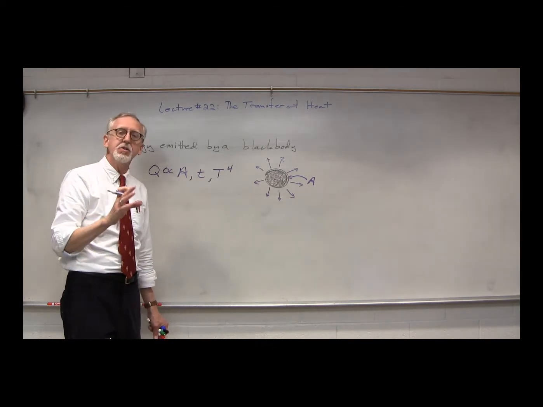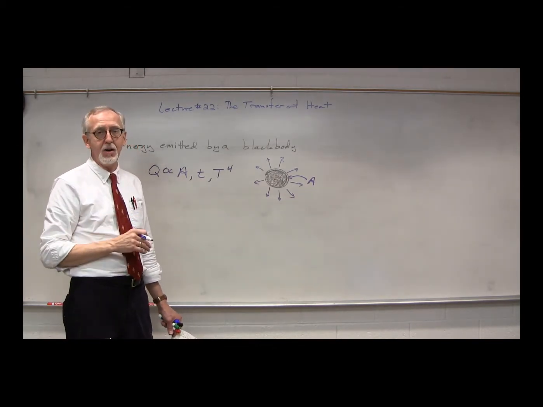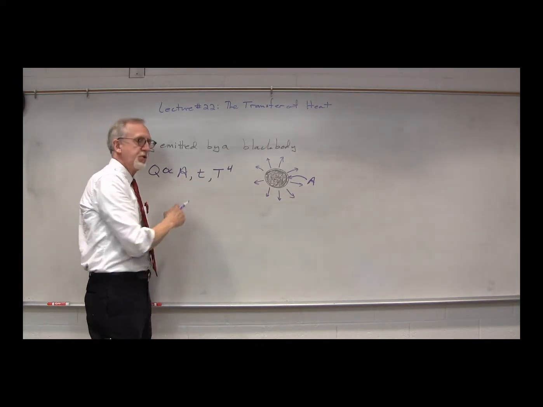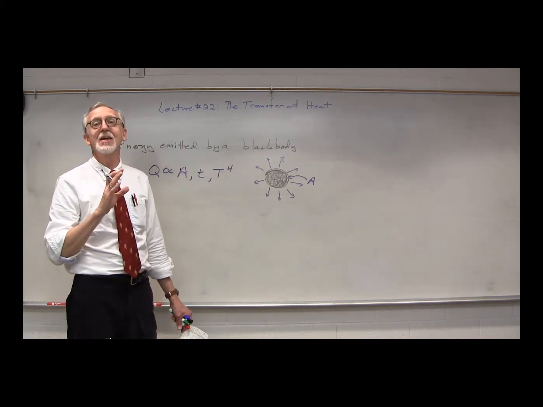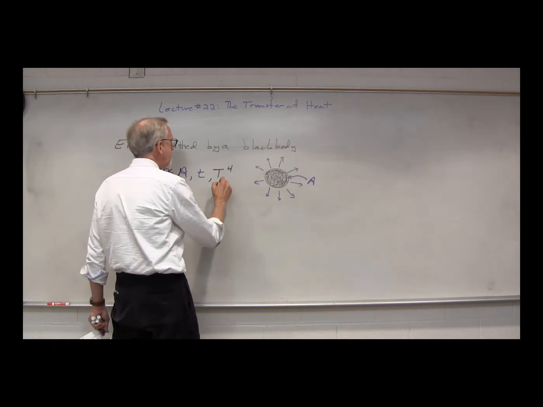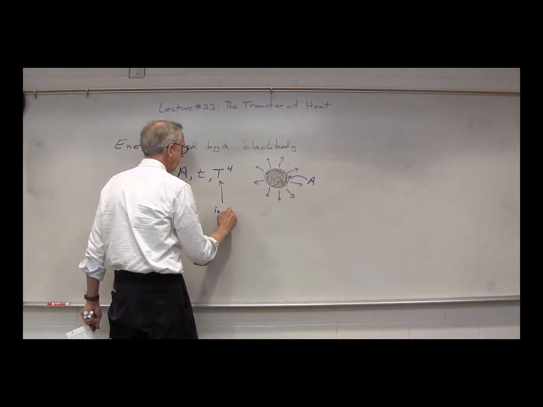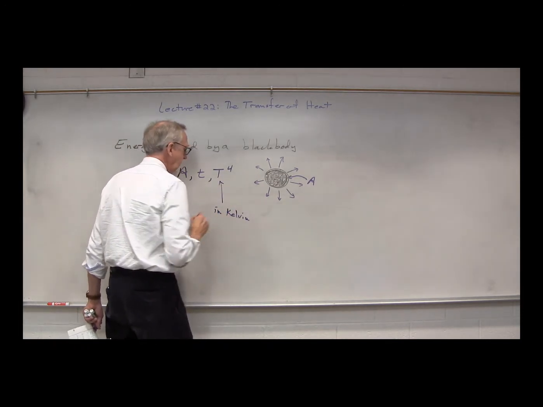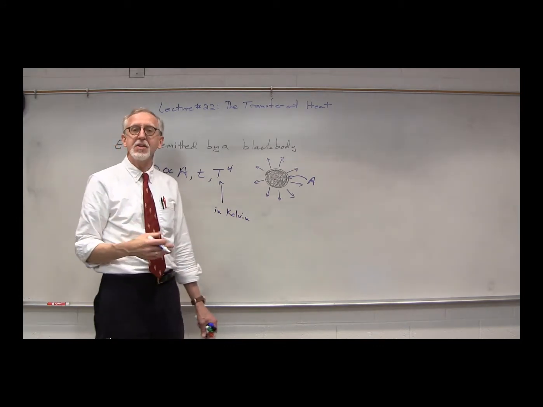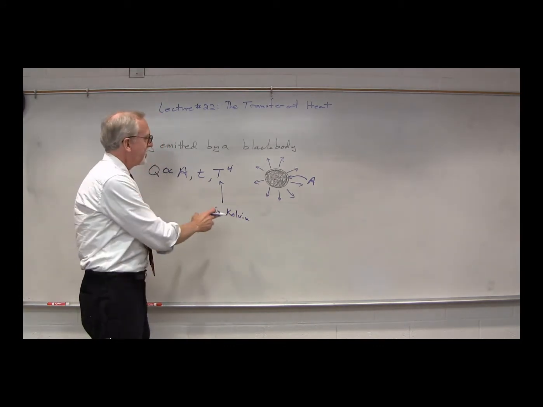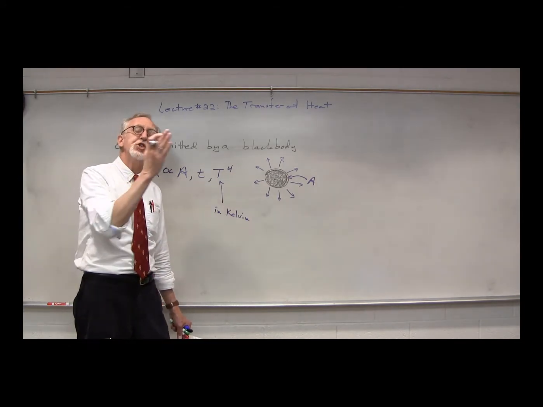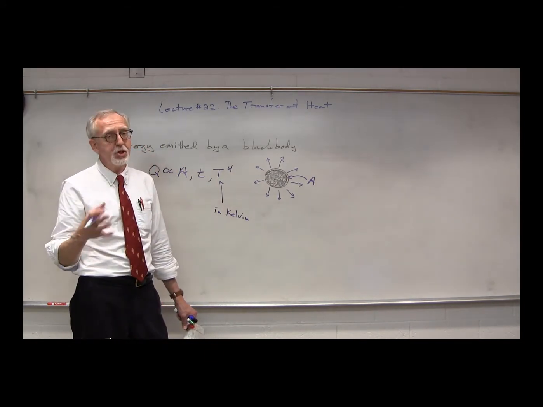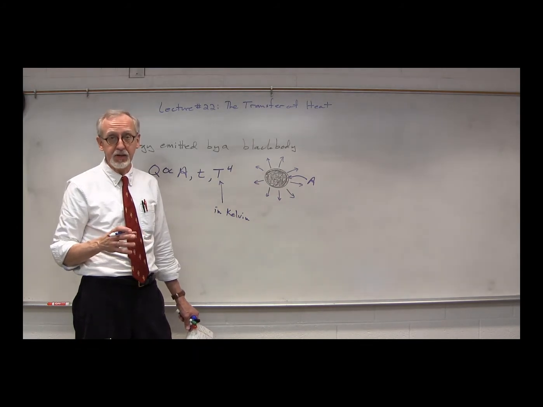In this equation, we're actually using the temperature of the object. So, do we want the temperature in Fahrenheit and Celsius? We want the temperature in Kelvin. This has to be in Kelvin. Now, how do we find the temperature in Kelvin? Well, the temperature in Kelvin is related to the temperature in Celsius, but shifted by about 273 degrees.